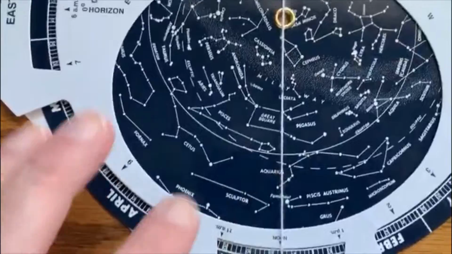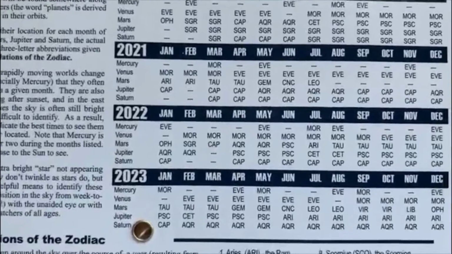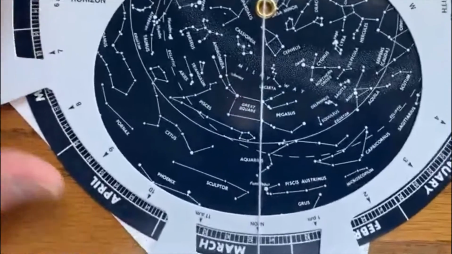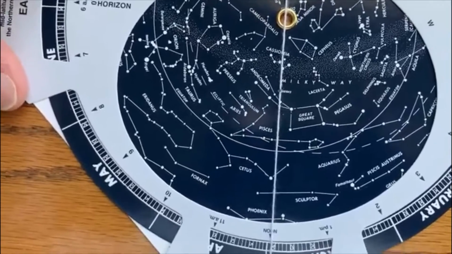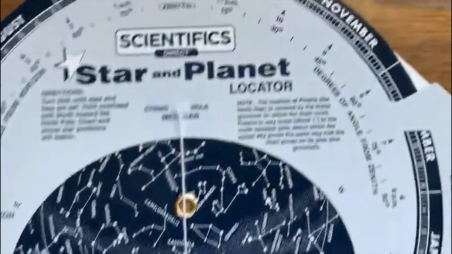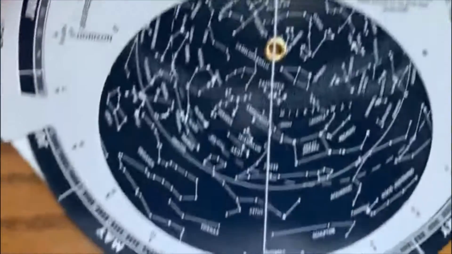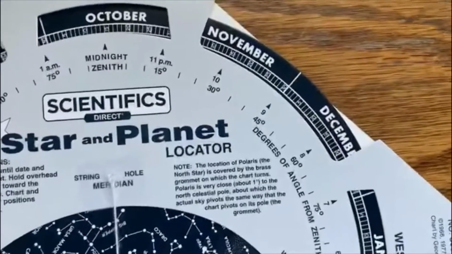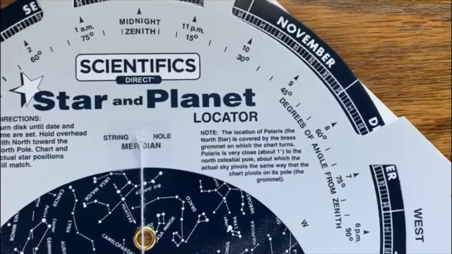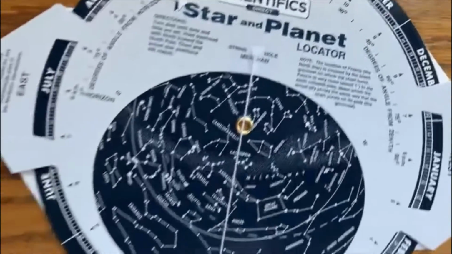Jupiter will be, well, remember in October, if we flip back over, in October, Jupiter will be in Pisces. And so let's do a slight correction here. By that time of the year, Jupiter may be over in here a little bit more. So if we look now at about 10 p.m., it looks like the end of October, beginning of November. So maybe the best month, though, really, because it may even move up over here a little bit. So maybe the best month, if you want to look at it in the early evening, is going to be mid-October to mid-November. Probably November maybe would be the best month.